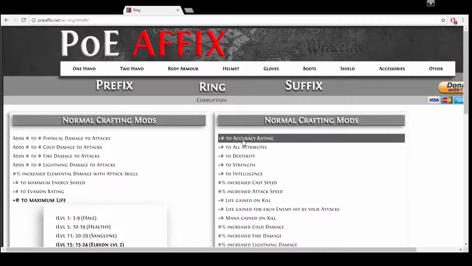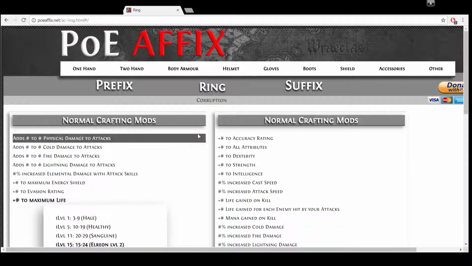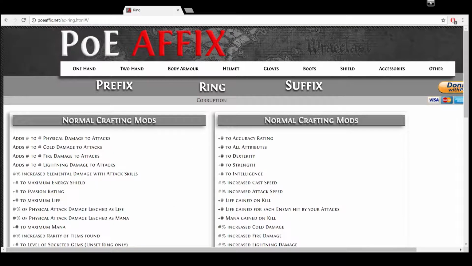So basically, the best reason to learn about affixes is because they can help you identify items that are worth selling, and they also help you later on in crafting and doing dividing and things like that. So basically, we're going to be looking at the modifiers for the rings, and one thing you guys are going to notice is that there's prefixes and suffixes.